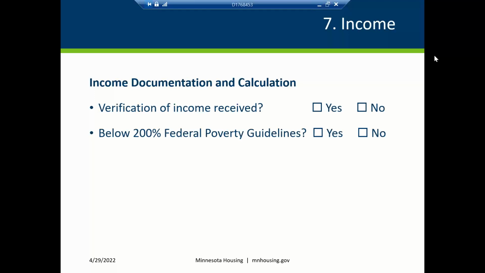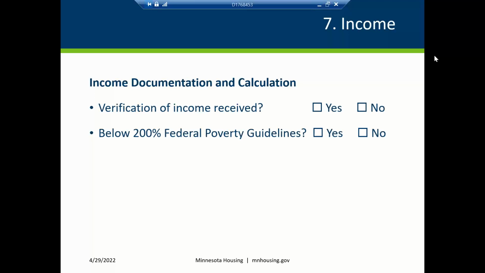Agencies often ask for income on multiple forms, and it's not unusual to see varying amounts in the file. For example, a household might self-report their income on an intake form, and that amount may differ after a staff member conducts their income calculation. So make sure that you choose the correct amount and have it stand out in the file, or in a case note, you can document the final income determination.